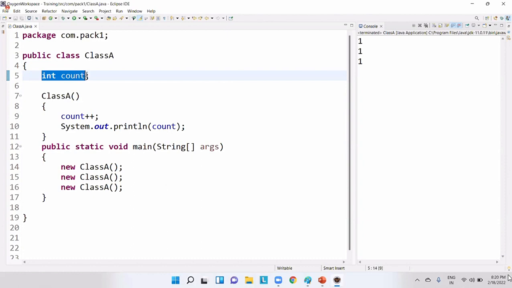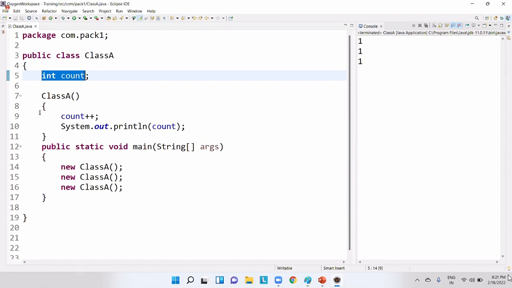Instance variable. Kindly do remember, for instance variables, for every instance, meaning for every object, a separate copy will be maintained.